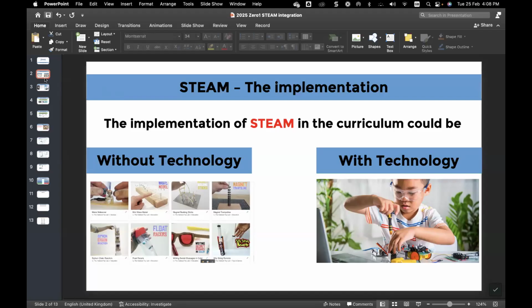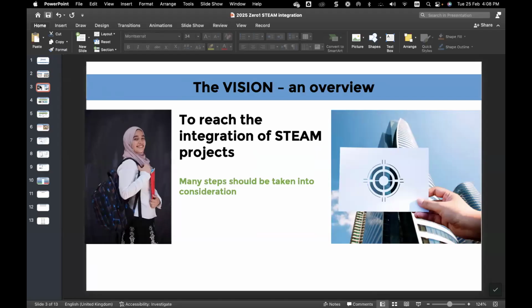But when we talk about STEAM with technology, it's a little bit different because we are integrating skills that students are using and working with at school.